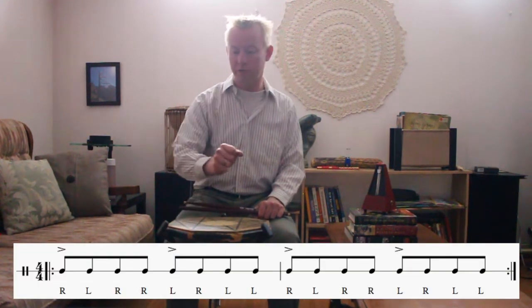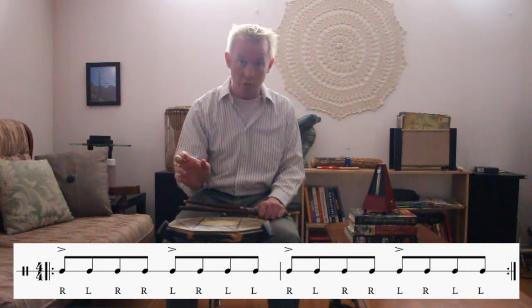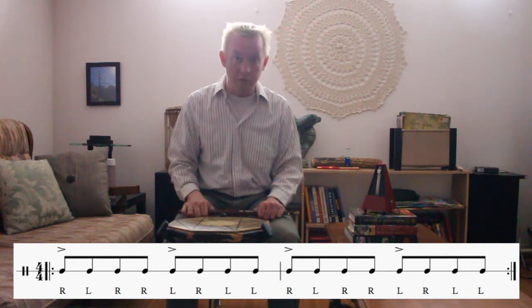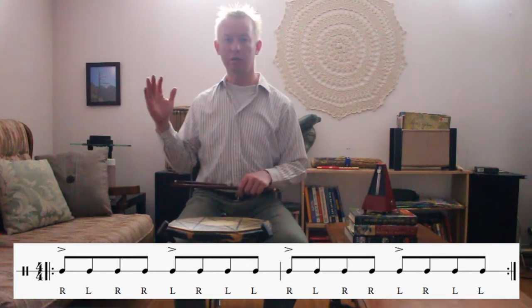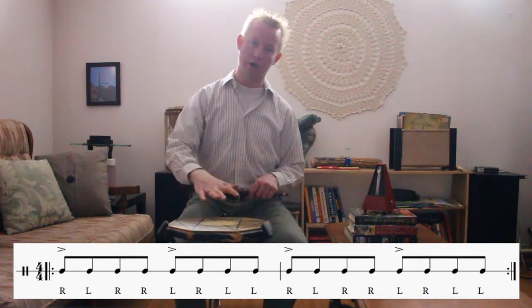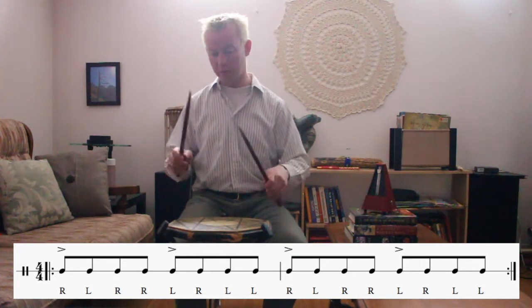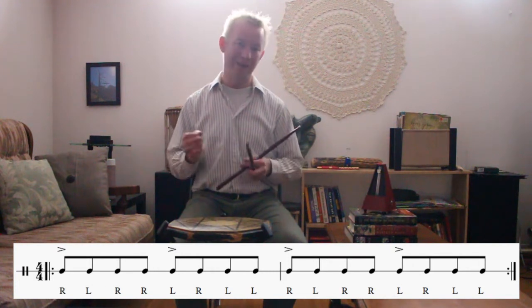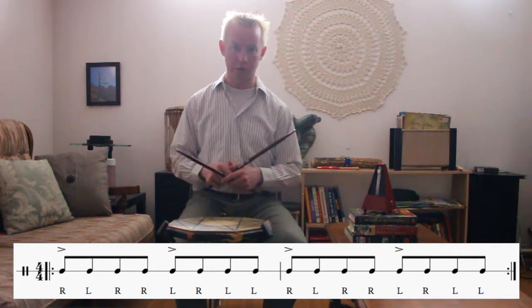Alright, for our next exercise we have paradiddles, except with accents this time. If you look at the exercise in front of you, you'll notice that the first of every group of 4 notes is accented. What we're going to try to do for that, we're not actually going to make that note louder, we're just going to make everything else quieter. So you remember the volume in the last exercise was about there. That's going to be our accent volume. Everything else is going to be nice and low.